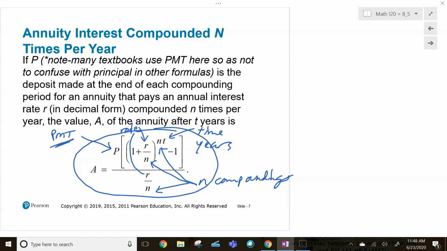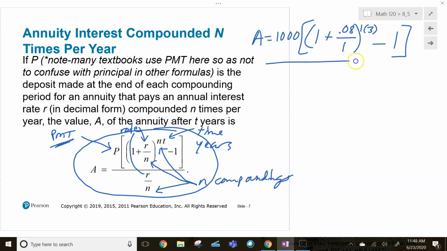So in the case of the last one, if you were to use this formula, I'm making a payment of $1,000, and we made 8% on that, so 0.08, and it was compounded annually. I need to give you that information. In that case, it was compounded annually, so your N is 1. And then up here you have 1 for your N. You're doing this for 3 years. And then subtract 1, and all divided by 0.08, and it's compounded annually.